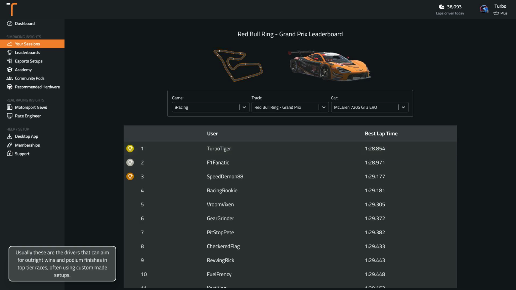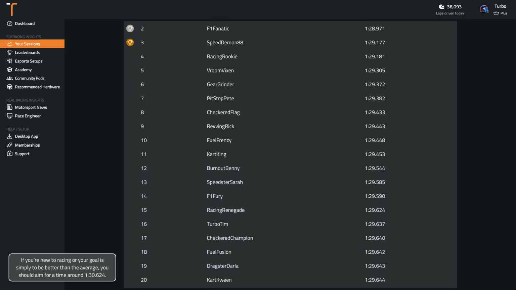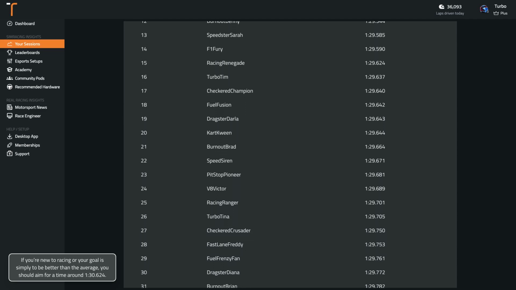Usually these are the drivers that can aim for outright wins and podium finishes in top tier races, often using custom made setups. If you're new to racing or your goal is simply to be better than the average, you should aim for a time around 130.6.